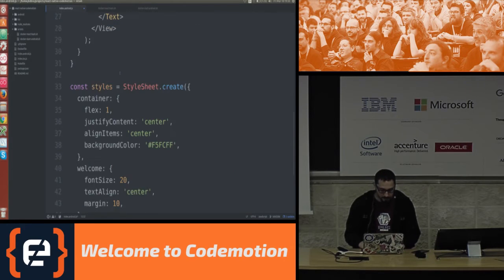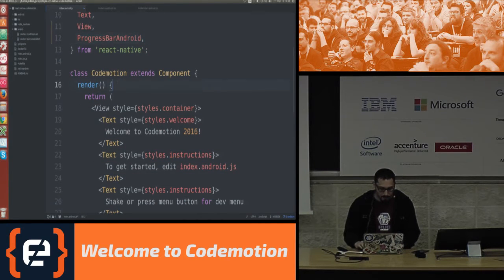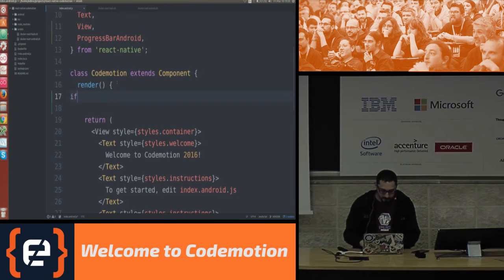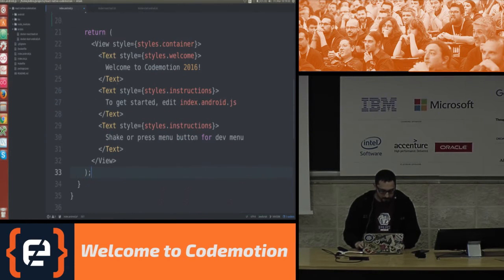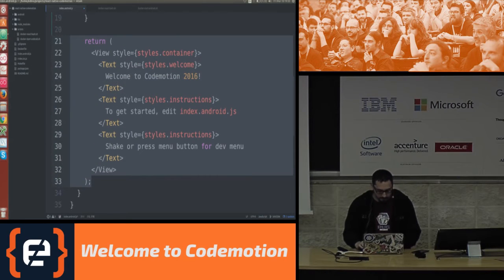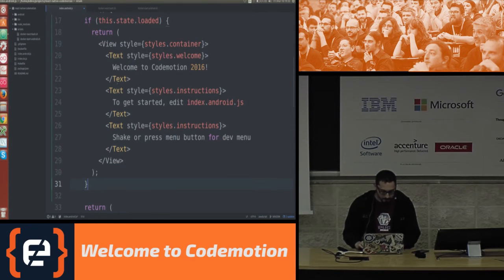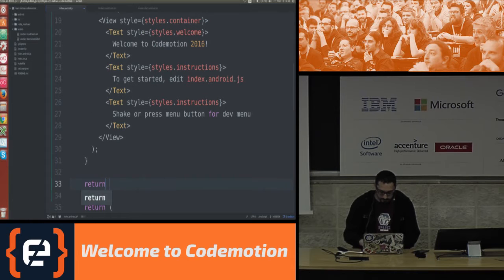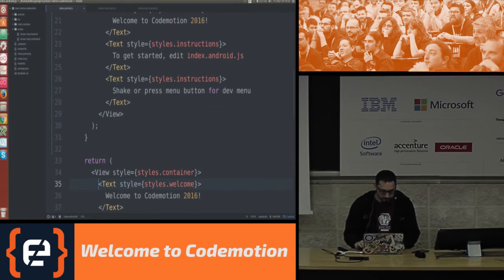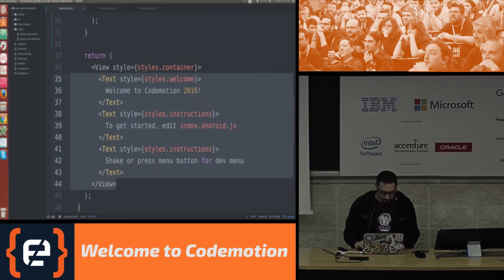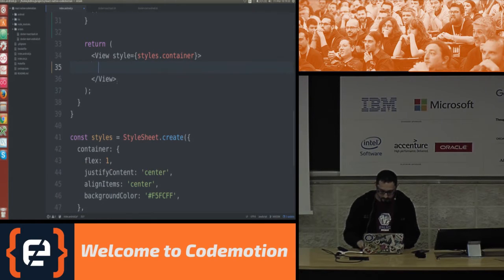So I'm gonna say, look, if the state of my component is loaded, I'm gonna render this whole thing that shows everything. Else, we'll just return, I already have it here, a simple view with our progress bar.